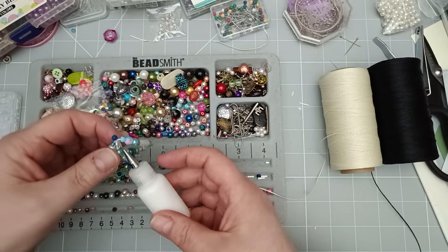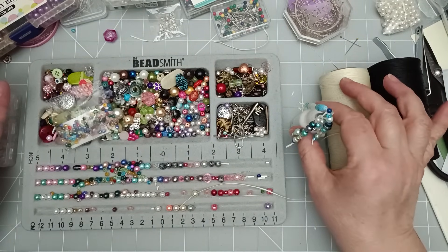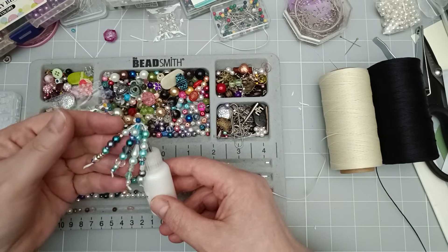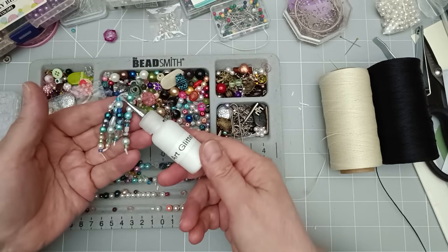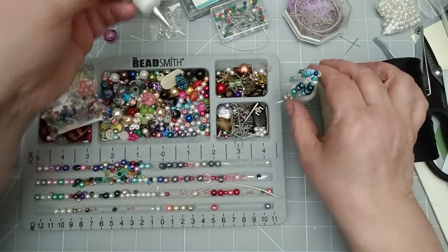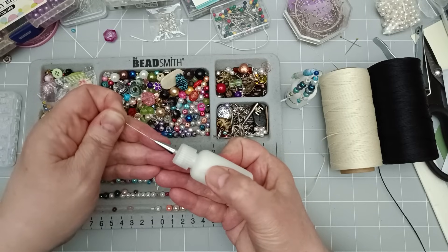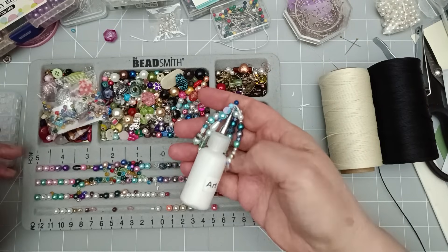So this was born out of necessity. I've lost all my glue bottle dangles. I like the ones that you make with the traditional jewelry making stuff, but sometimes they're a bit top heavy for my teeny tiny bottles and then I just end up sticking a pin in. I had just a pin stuck in this one — look at the state of that pin. No wonder I lose them when I'm just sticking a pin in. I can't even hold it to put it back in. So I came up with this one today.